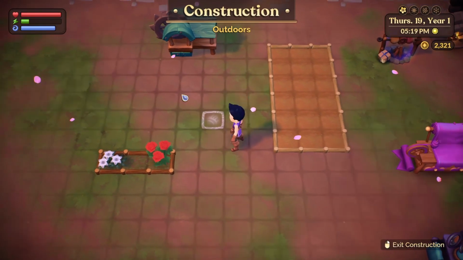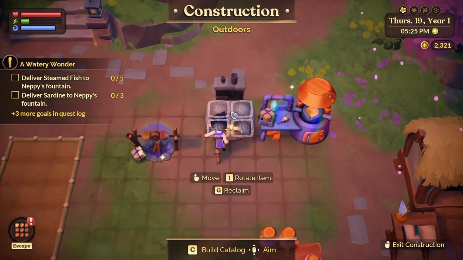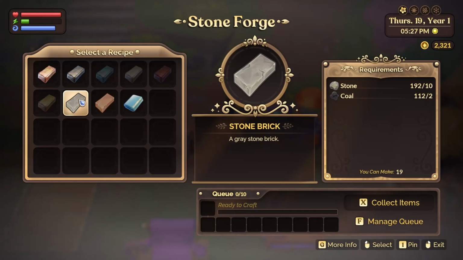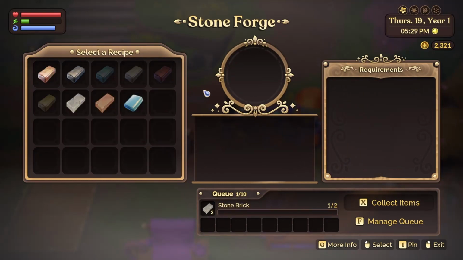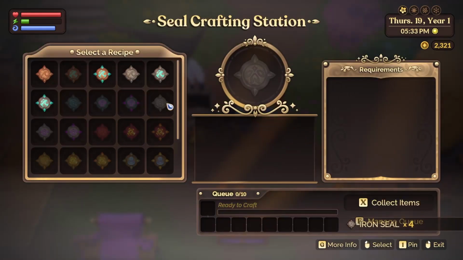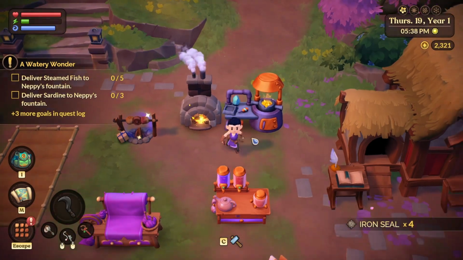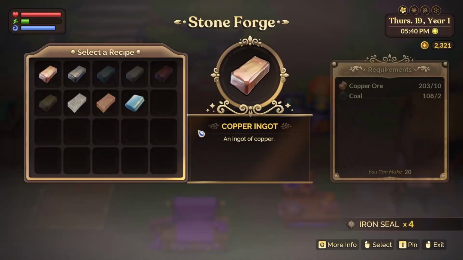I am. Hold on. What do I need? Stone brick too. Okay. We totally have the stone for this. Let's take the seals. And we're going to make the four of those while we're here.